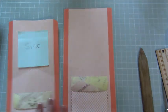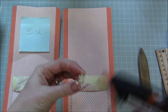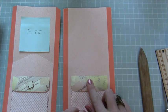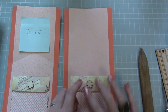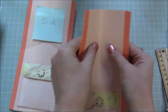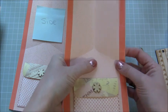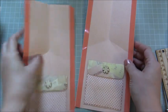Okay, and then I've got my little wood veneer, I've got my hot glue on, just going to put a little bit on the back there. And again, you can feel where the magnet is, so you know that's the centre, and just hold that in place, like so. Then you need to do that twice, so these are the two sides. And also just pinch in that middle score line, you want to pinch it inwards, so you're pushing down there. And then those two as well, just lift them up, and it will help it when it all goes to close, like so. Okay, so that's the two side panels done.